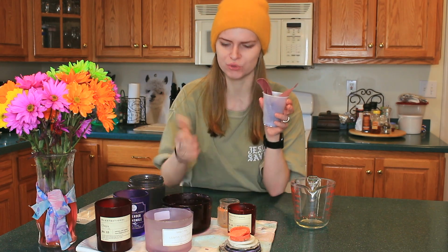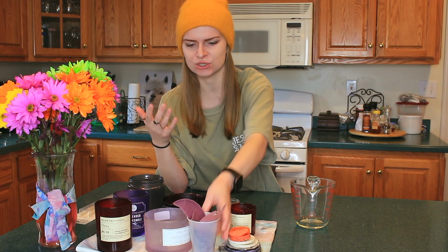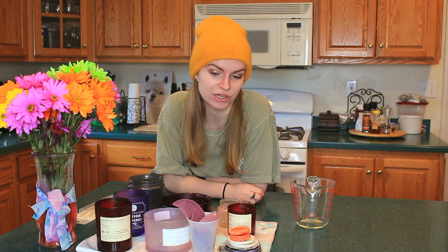Okay guys, I'm back and I officially now have all of the wax out of these candles. I have all my little discs here, the ones that came out in a circle, and then I have the remains of this one. This one just never really produced one piece fully, so that's why it's all crushed up. But luckily for us, it doesn't matter that it's crushed up because we were going to crush it up anyways.